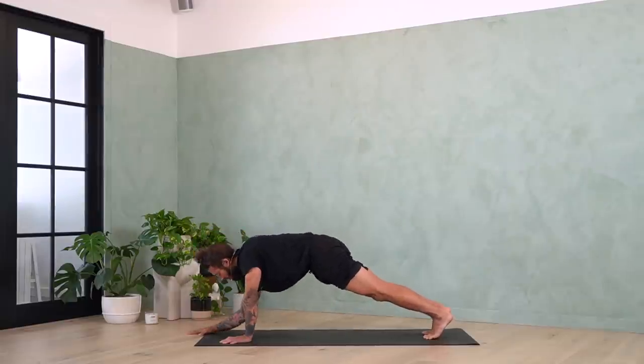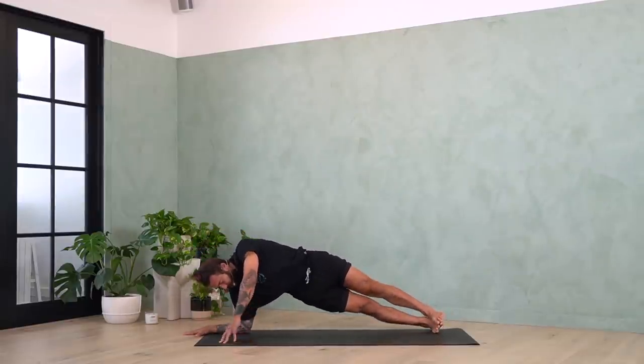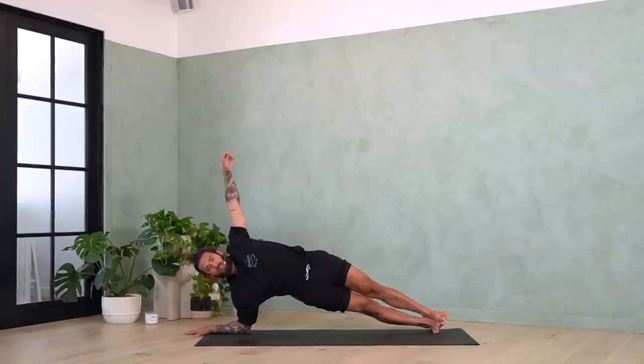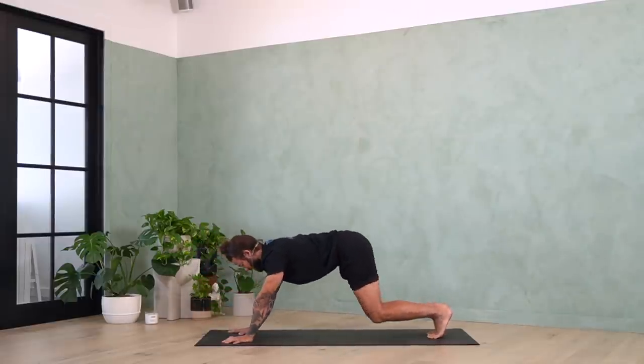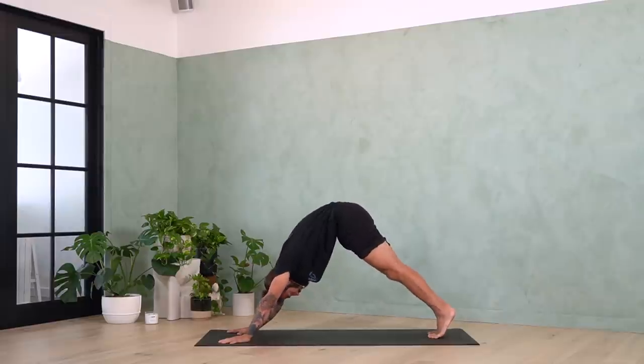Exhale, drop your right forearm to the ground, forearm side plank. Turn and reach your left arm up to the sky, scooping your right hip underneath you. Return to plank pose. Roll back to dog. Inhale, roll forwards into plank.